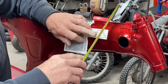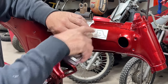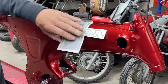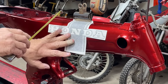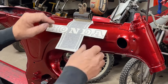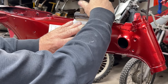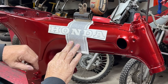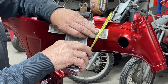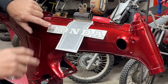I typically try and make sure that I take a tape measure and the A is about 1.5 inches from the ridge here to the top of the A. Looks like we could lean it. And then I think the H is around 2 1/4. Yeah, so I'm a little shy here and a little much there, so I think I need to rotate this decal just slightly. And where I'm getting those measurements, I've taken them off of other original frames. That looks pretty close. Yeah, I think I can live with that.